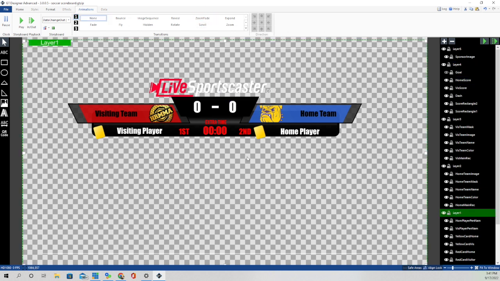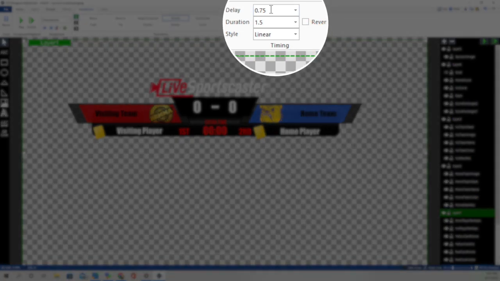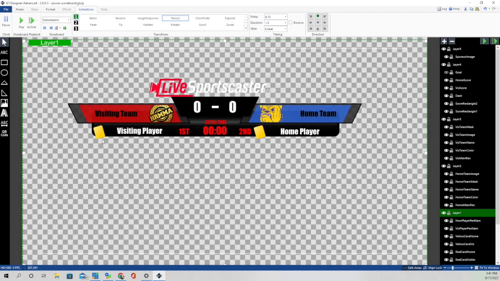Now the last bit of animation that I want to talk about is the animation that I did by layer. So let's just click on layer 1, and we're going to go up to where it says transition in, and you're going to see that this is a reveal. And we're delaying it just a little bit. We're delaying it by 3/4 of a second, and the duration is going to last for 1.5 seconds. And that is on layer 1, and that is this layer right here. I actually want all the other elements in this graphic to play out before this one comes in. So that's why I have the delay.